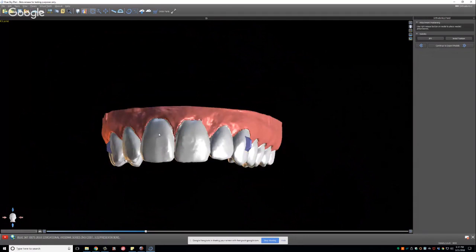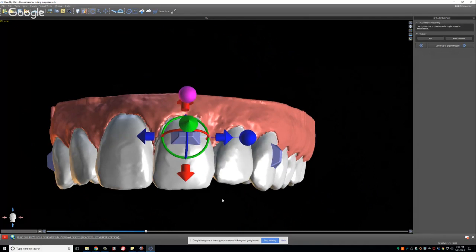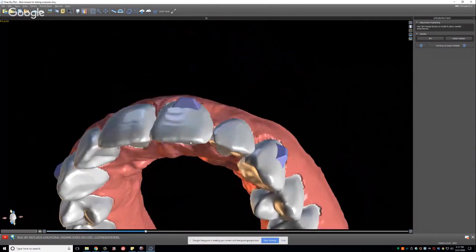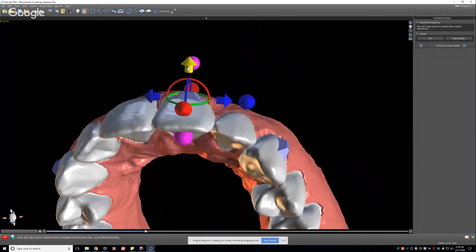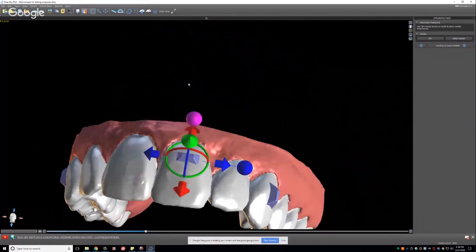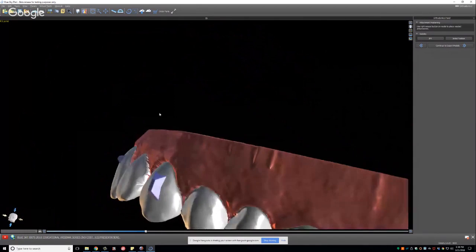Now I'm trying to intrude this central incisor. Hopefully these buttons will help, but I'm also going to put a button on this central right here. I'm going to use the same button, but I'm going to put it right about here, and I'm going to rotate it 90 degrees. Now, you will have the potential of extruding this tooth at the same time because as Newton's third law says, I believe it's the third law, I shouldn't have said that out loud, for each and every action there's an equal opposite reaction, I believe.